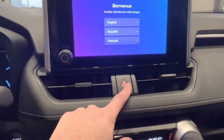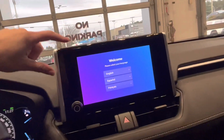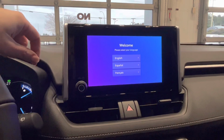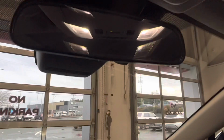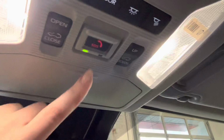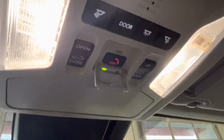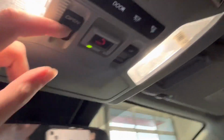Up top, hazard lights, your little fan controls there. This is the new infotainment display, so it has the wireless Apple CarPlay and Android Auto. So once you pair your phone, you've got Google Maps and everything that comes along with those things. So that's in there. Up top, you have your rear view mirror. And higher up you've got your sunglasses holder as well as your SOS system. So you can call fire truck, ambulance, police, and it has stolen vehicle locator. I believe that is for a year subscription.